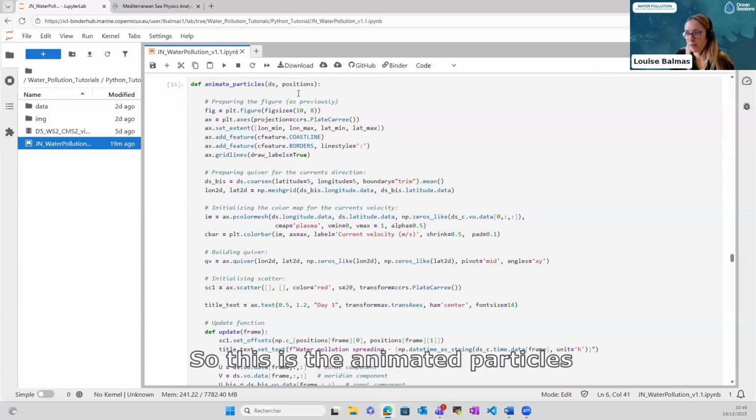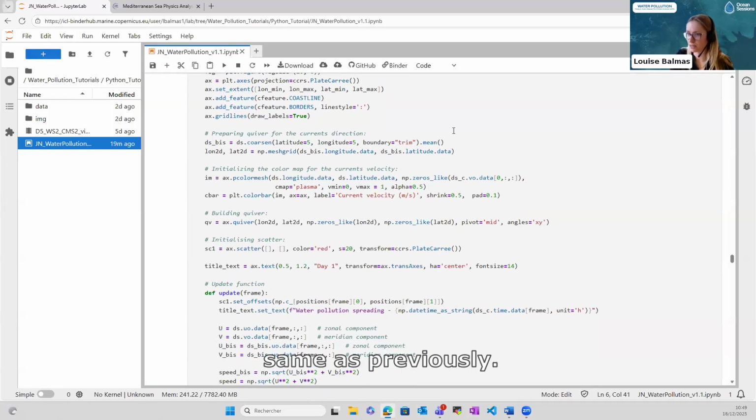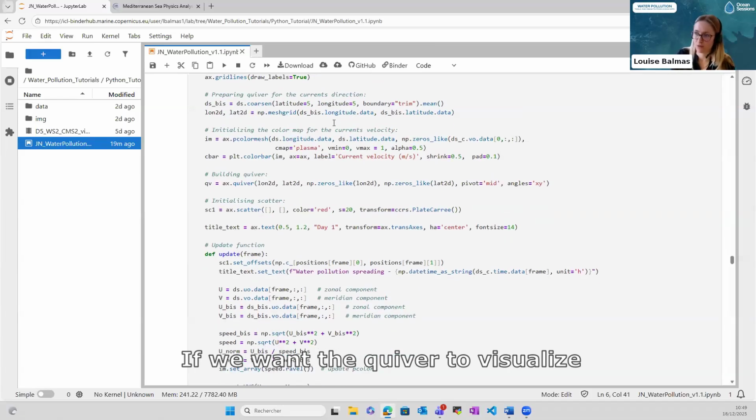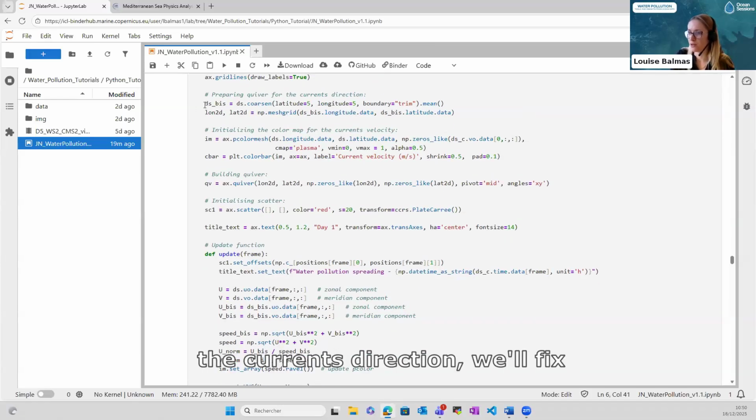So this is the animate particles function that will take the datasets and the positions list created before. This is to prepare the figure, same as previously. If we want the quiver to visualize the current's direction, we set them up like this.